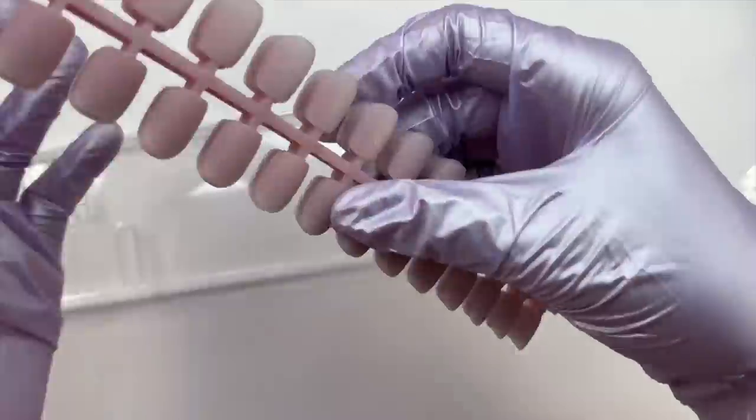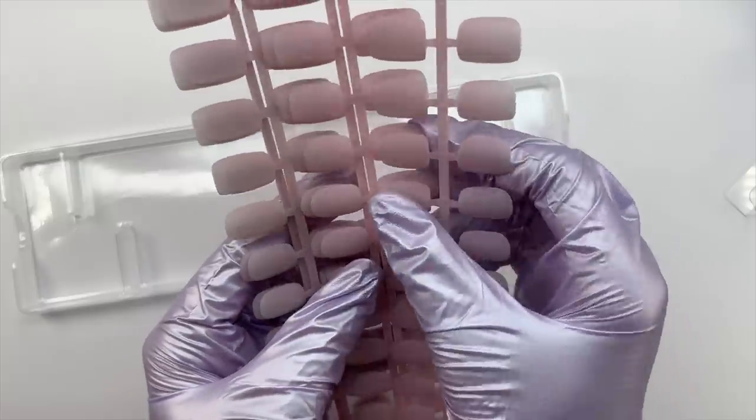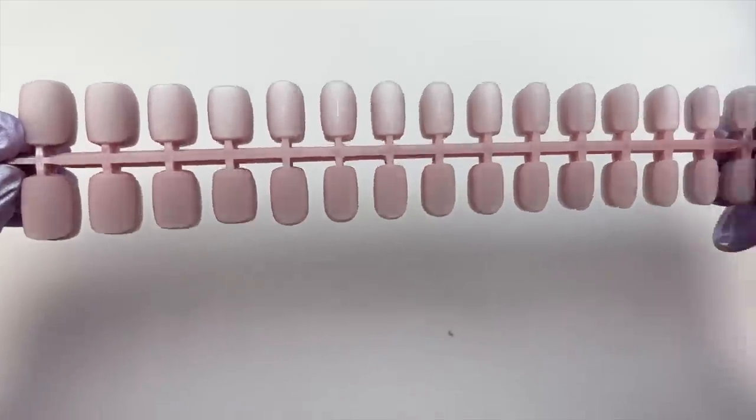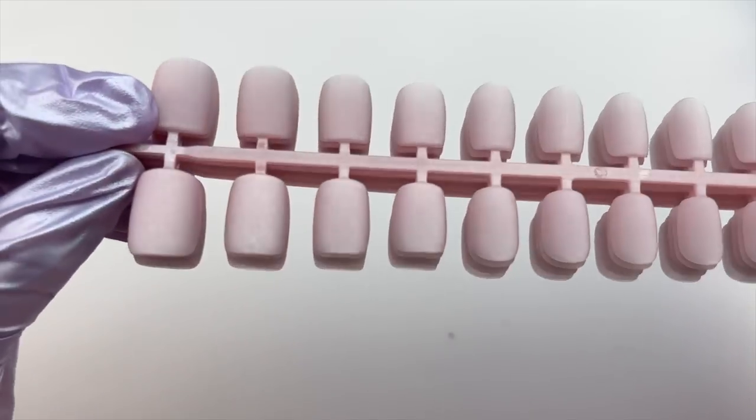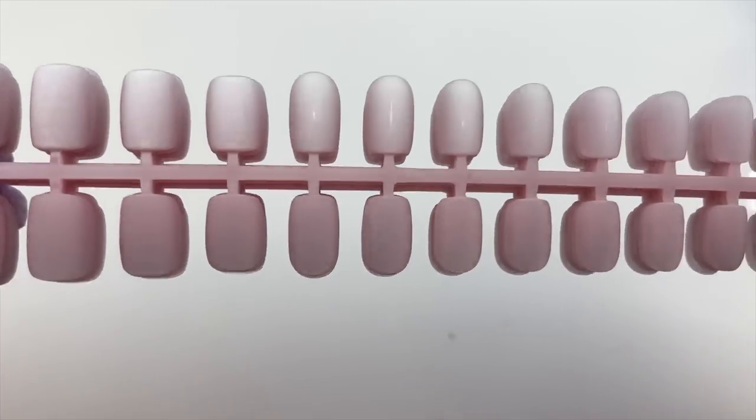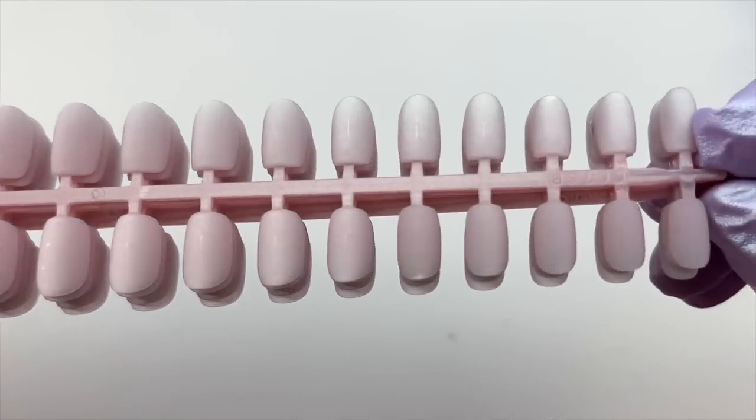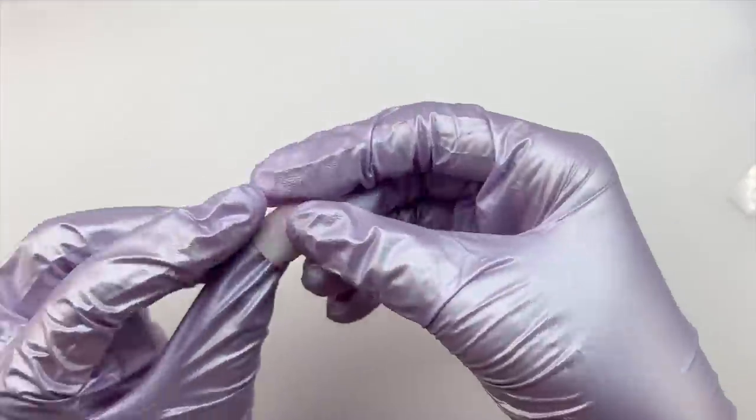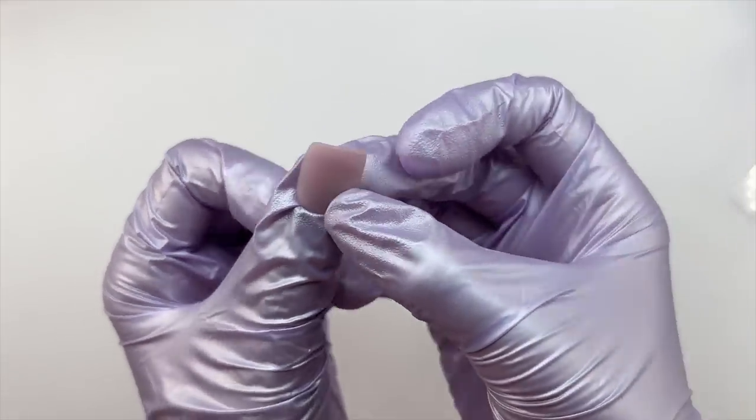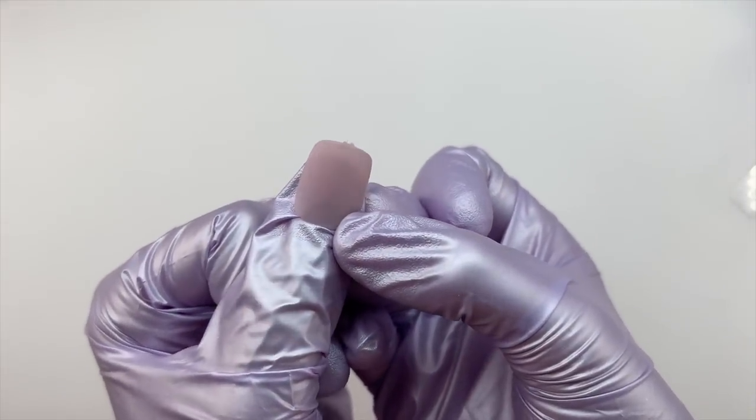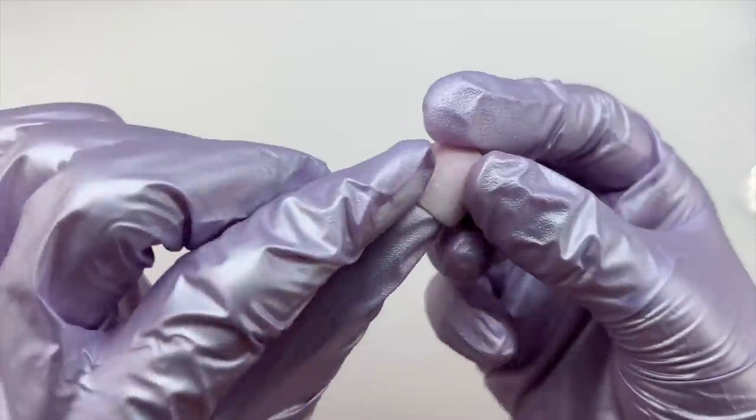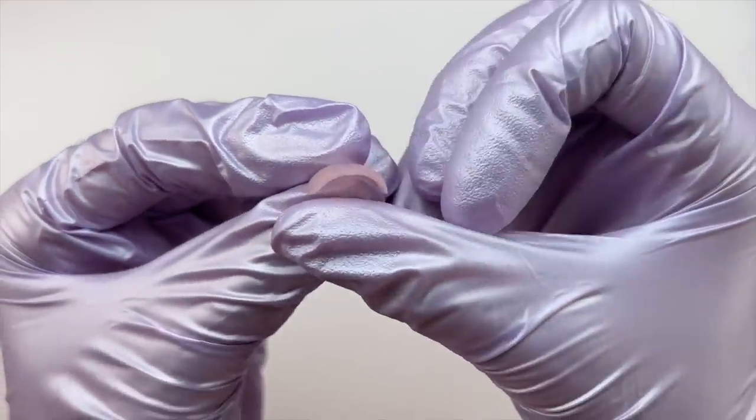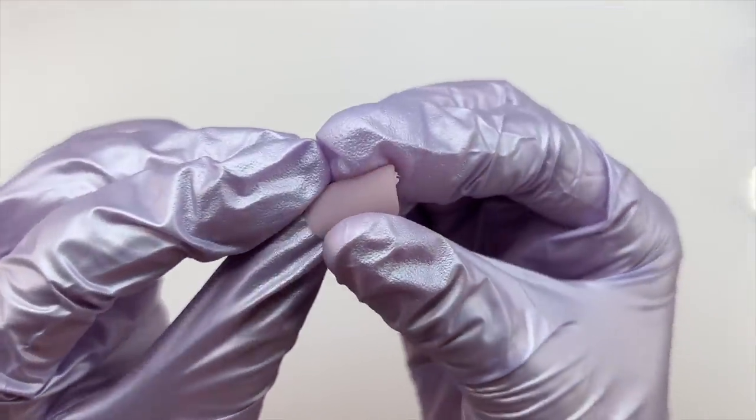I did want to show these nails with top coat applied because of course they don't really look cat eye as is right now because they are matte, but once you apply the top coat, the cat eye, the shiny nail, the glossy nail just really shines out and shines through and you can see that beautiful cat eye reflect in these nails. I love these so much. I think they are extremely beautiful.